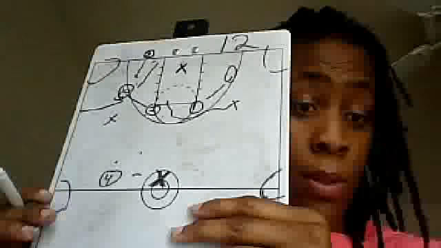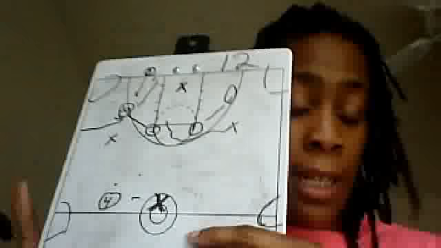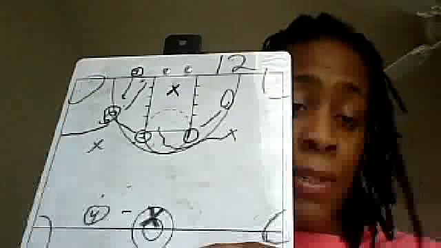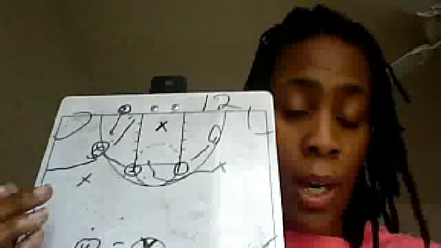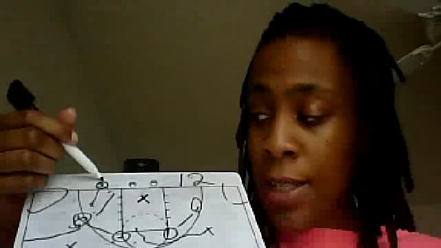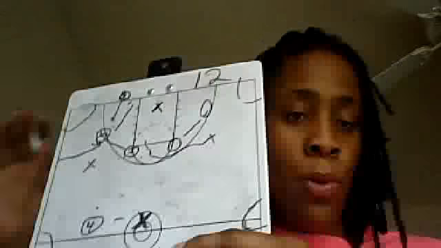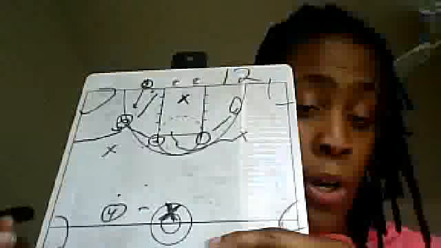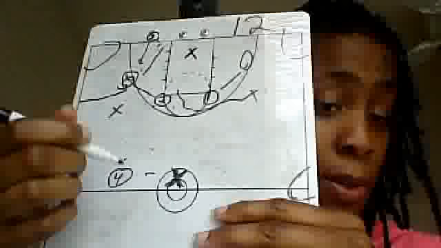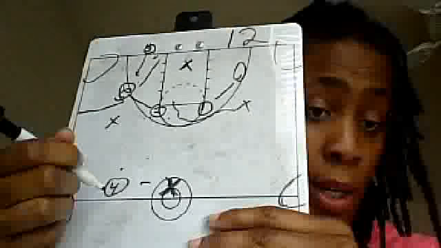Now if they're running the baseline, you're running with them. You're just sliding, okay? You're just in the defensive stance, just sliding with them, okay? Look at this person. If they're leaning back, okay, they're going to throw, that's going to be a long pass. And it's probably going to go to this post player or someone cutting. You should already be on it. That's a steal for you all day.